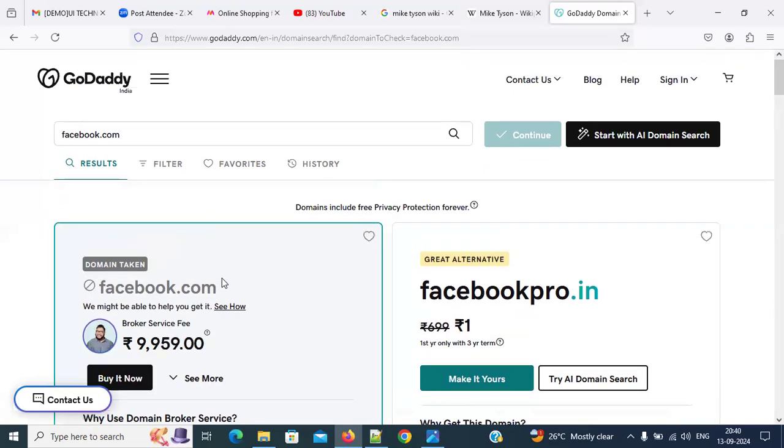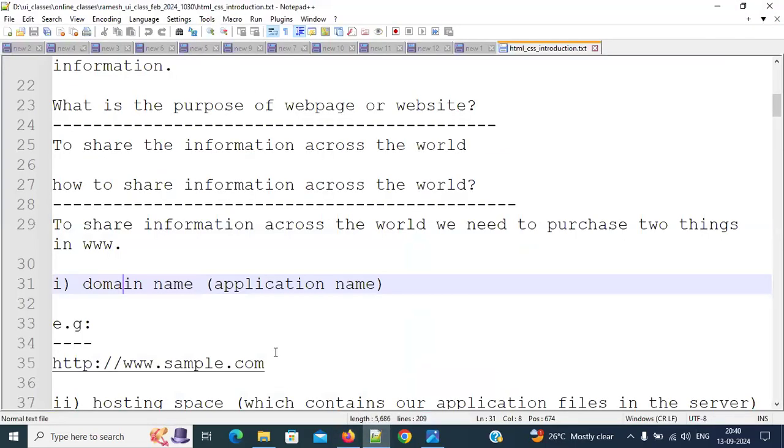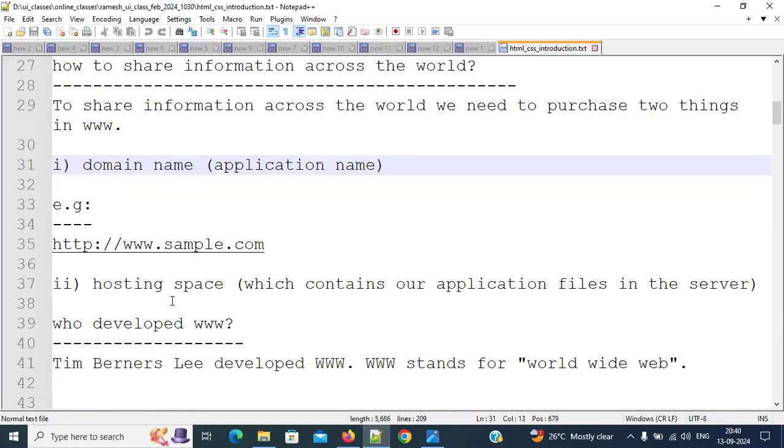Okay, everybody. Whatever it may be, I'm telling this just for knowledge purposes. So you cannot create someone else's domain. It should be available. So on GoDaddy.com, BigRock.com, or else Google will also sell, and Yahoo servers will also sell you that. Okay, right. So the first thing is what? Domain name. And the second thing is what?